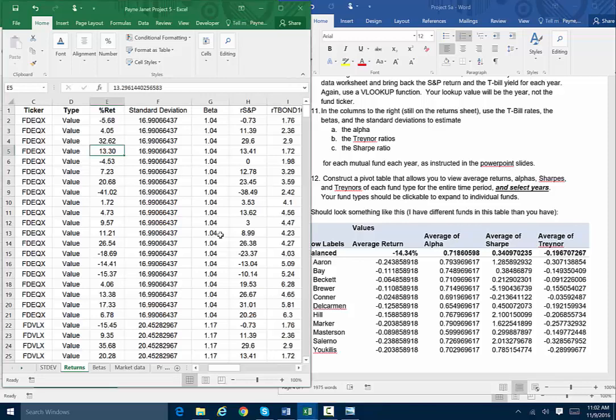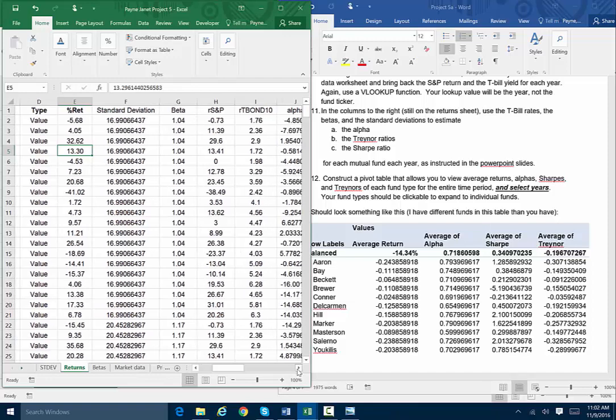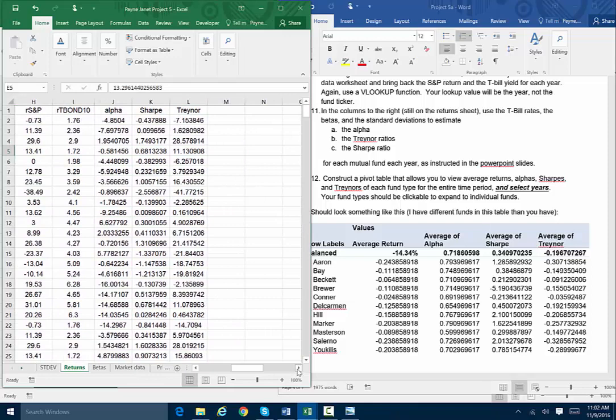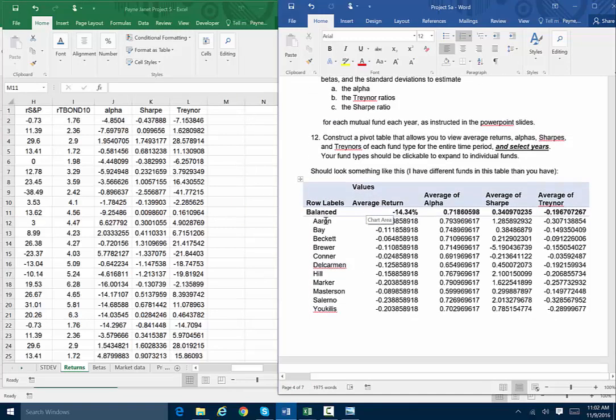Okay, so now we're going to finish project 5 by constructing some pivot tables. The only reason for even having this video is so that I can show you exactly what I want on these pivot tables. They're kind of hard to define, kind of hard to understand unless I'm pretty specific about them, so I'm letting you know. So here is the first one.